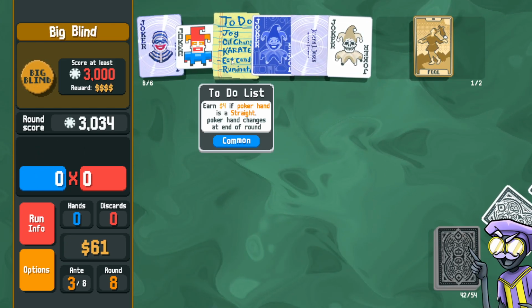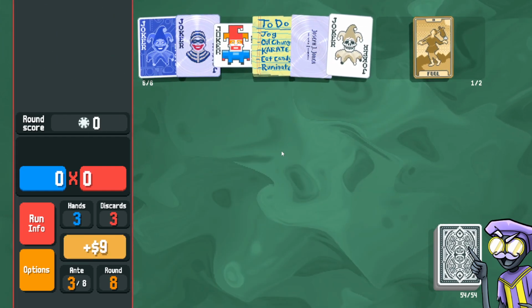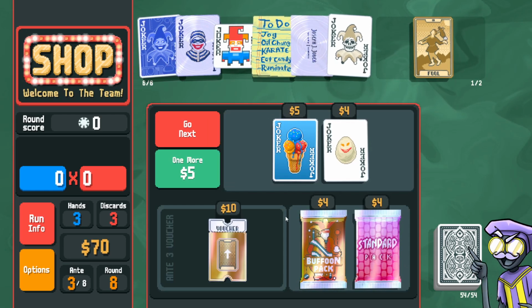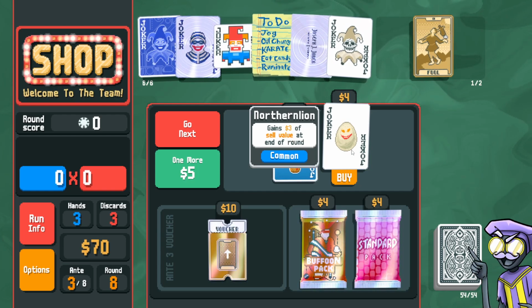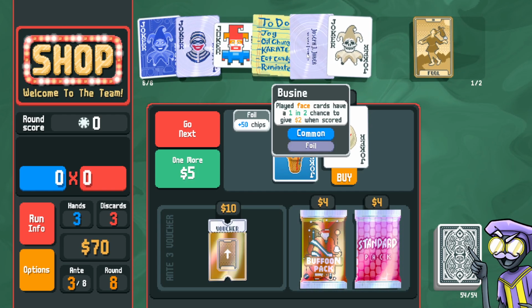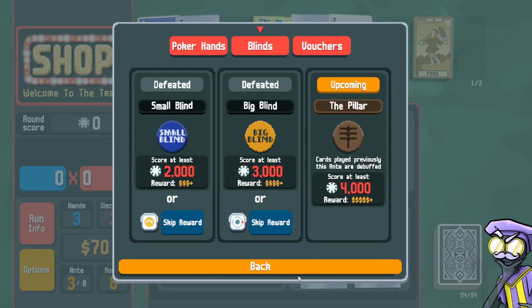Okay, so not the most lucrative round. We get to do this on straights next. That's also a little bit of a disappointment. We could take Northern Lion here as a money generator. I think I'm going to stick with the to-do list because of the to-do list we can copy it with the brainstorm.